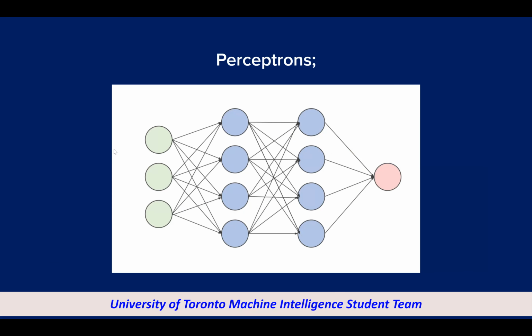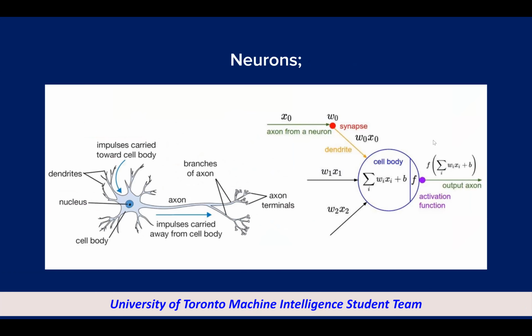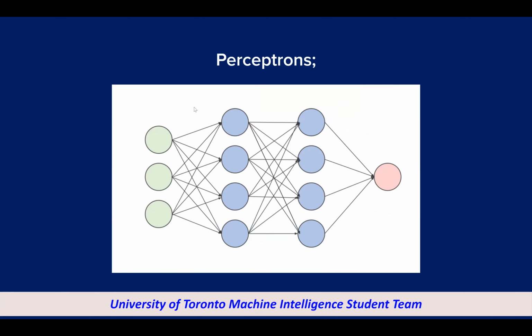I'll be answering them. And the next part is perceptrons. So this is just what I said in the previous slide, but with multiple layers. Each blue circle right here is actually a neuron. I can return to the last slide. Okay, so the cell body right here is actually what's happening in the diagram right now. So this is called a perceptron model. The first model that is going to be included in the study group activities is actually a multi-layer perceptron, MLP. So it's going to be some similar format to this diagram.